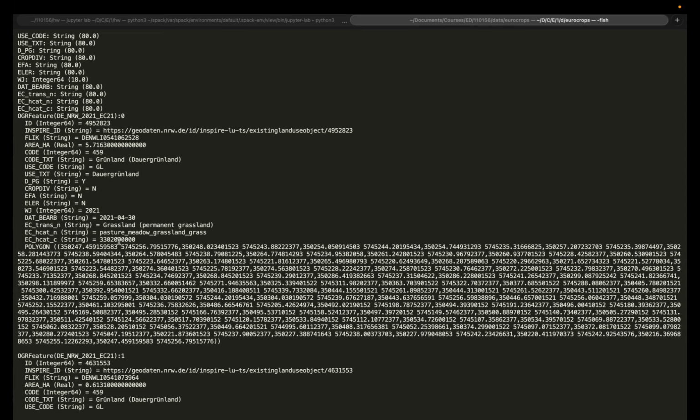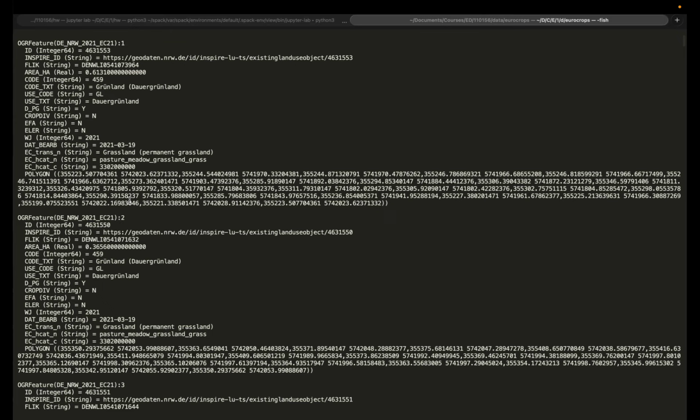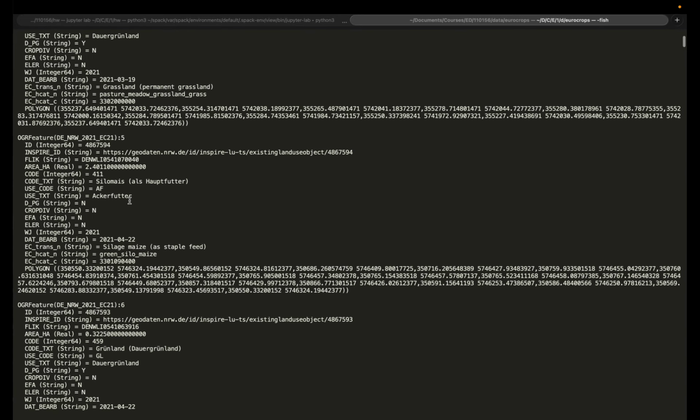Here is that Eurocrops code that we can use to refer to it, and there's the long name. This is the actual polygon, basically the set of XY points that trace the entire field. And there's tens of thousands of these for every country, every state across Europe. Let's see if we can find something more interesting than grassland.